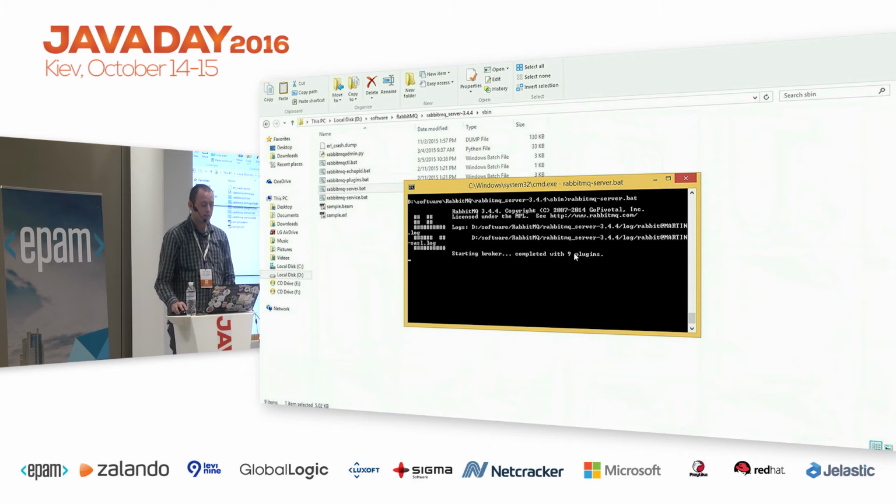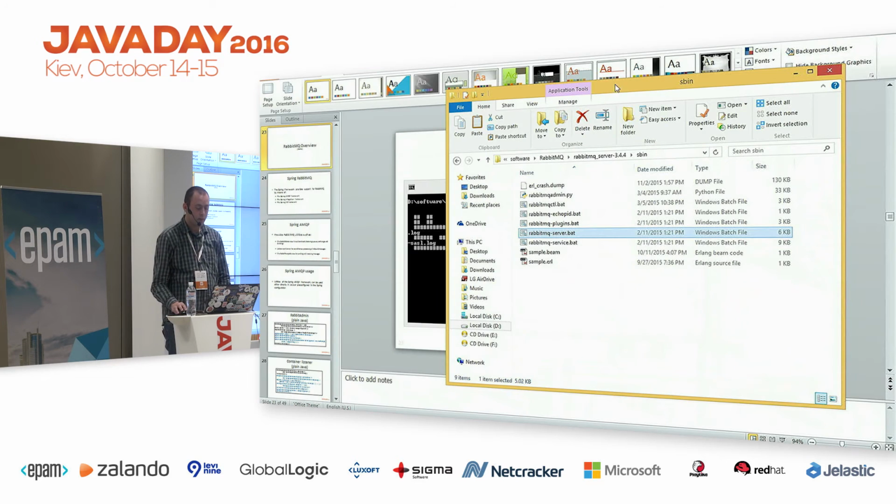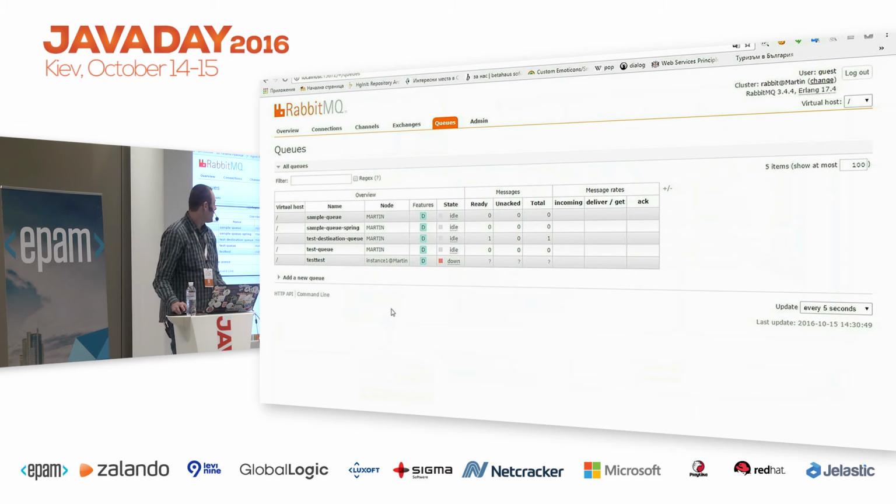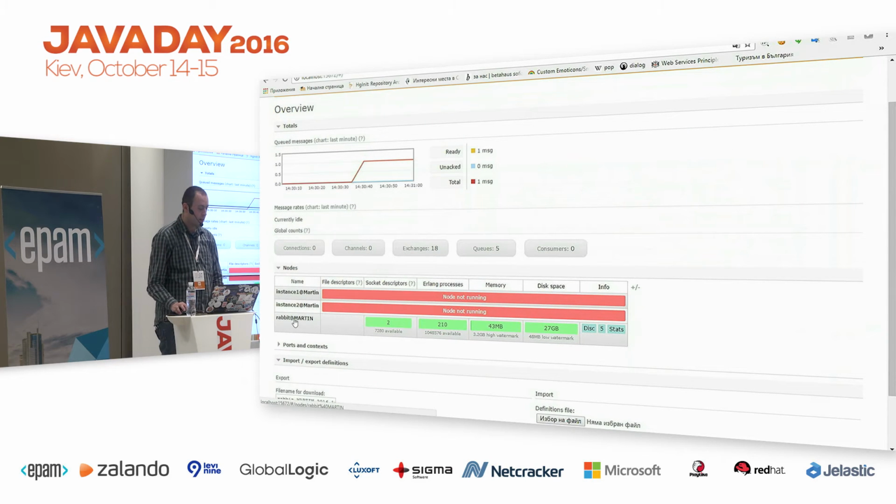One of the plugins that starts as part of the RabbitMQ message broker is the RabbitMQ management console, which is a web-based tool for administering the RabbitMQ message broker. This is actually the main tool that allows you to monitor and configure elements inside your RabbitMQ instances. If I go to the overview tab, I can see that I have currently one instance running, which is rabbit@Martin. And I can see some parameters for that instance, for example, how much disk space or memory is being used by that instance.